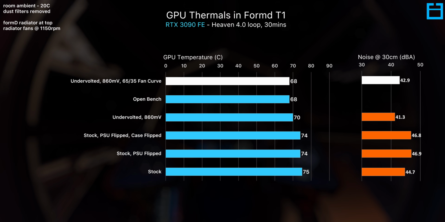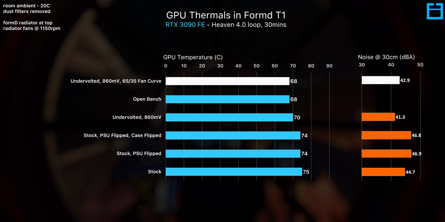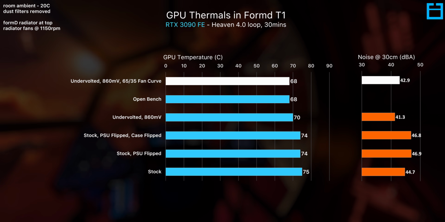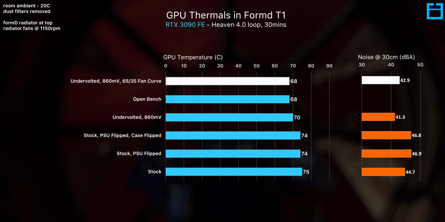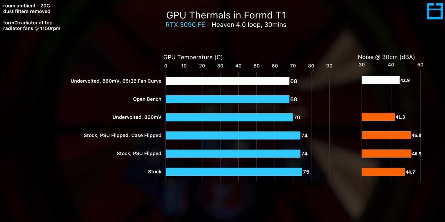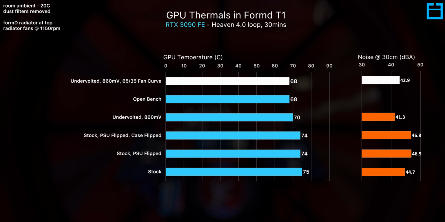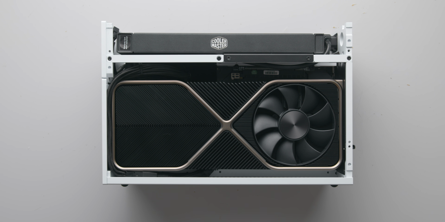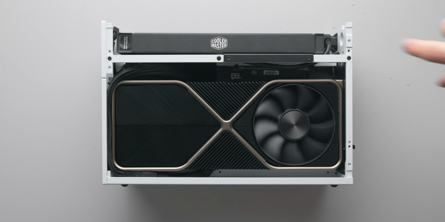Then by biasing more fan speed to the card's blower fan and not the flow through fan, we can drop another 3 degrees C. Overall though, I would say that this is a viable setup, and I really didn't expect it to be at all. It does feel very inefficient with the flow-through fan just dumping a bunch of heat directly at the back of the power supply, but with undervolting and fan tuning, you can get GPU temps down to the high 60s.